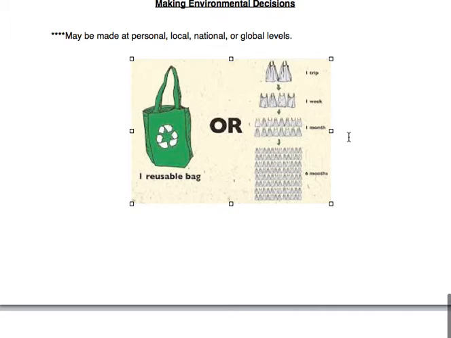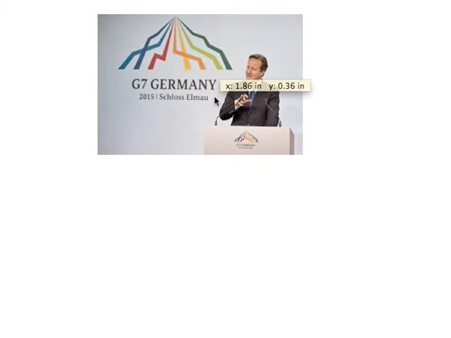And then global levels, I'm going to give you an example of that. So there's a group that exists called the G7. The G7 is a group of countries, and includes Canada, France, Germany, Italy, Japan, the United Kingdom, and the United States. Those are 7 countries, but it also represents all of the European Union. So any country that's involved in the European Union is also represented. And they make economic decisions for the world. They try to come up with solutions to economic problems.